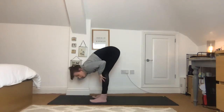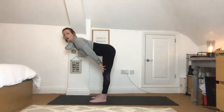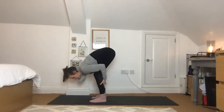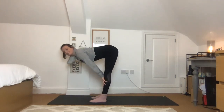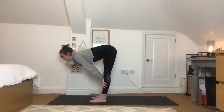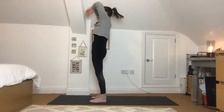Find the hands onto the shins and lengthen up halfway. If you come to this shape with your hands on the shins, take them onto the thighs and extend the heart further forwards — it doesn't matter how high up you come, just make sure the spine is flat. Exhale, hold the backs of the legs, knees bent, head down. Inhale, press and lift to lengthen. Exhale forward fold. Inhale, press and lengthen again. Exhaling and folding. Press into your feet and slowly rise all the way up to stand, arms reaching up overhead. Exhale hands to heart.